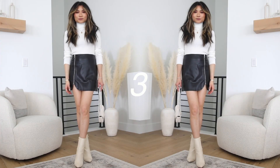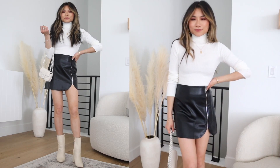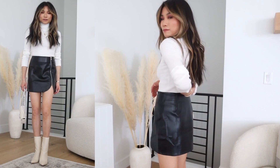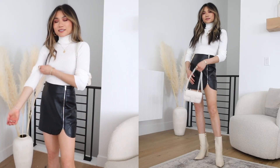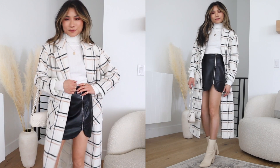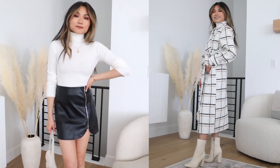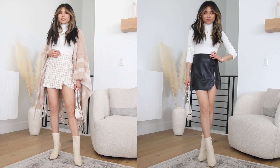Next we have the black vegan zip-front mini skirt — it's really cool. You have that extra edge not only with the soft curved bottom slit but also the accentuated silver hardware zipper, which is actually functional. I love the fit — it really stands out as an edgy piece. I softened everything up with that same cream ribbed turtleneck top and topped it off with the Warm Front ivory plaid coat. Those stark graphic lines in the plaid coat really pick up on the black in the skirt. I finished it off with the same Dawson calf-high booties. I loved utilizing the turtleneck and booties across both mini skirt outfits — two totally different vibes but reusing a couple of staples.